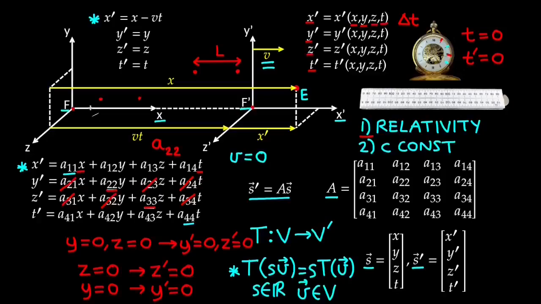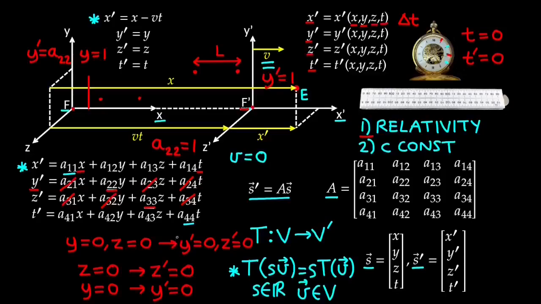So if we have a rod that's parallel to the y-axis, and this rod has a unit length that's measured by an observer in this frame. So according to an observer in the F-primed frame, the length of the rod will be a subscript 2, 2, according to this equation. But if this same rod is brought to rest along the y-primed axis of the F-primed frame, so essentially when the rod is at rest, as seen by the primed observer, he should measure the same length. So by this argument, a subscript 2, 2 must be equal to 1.